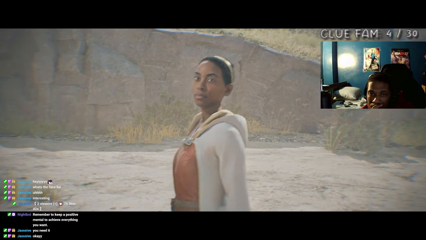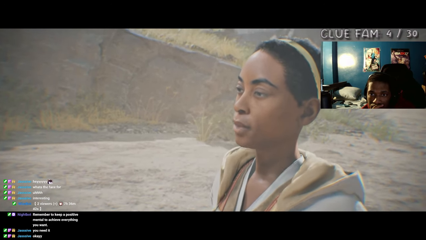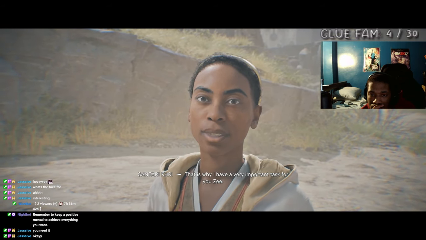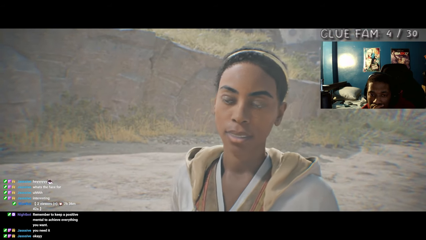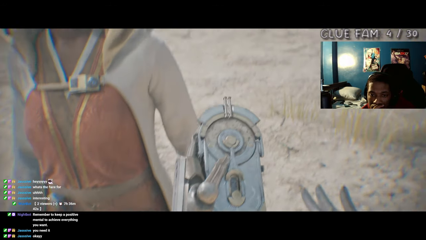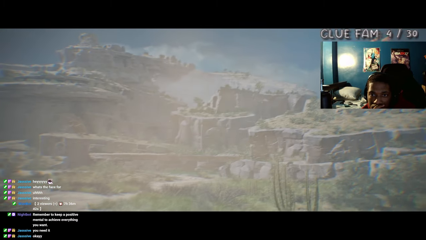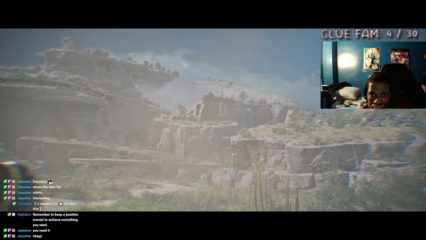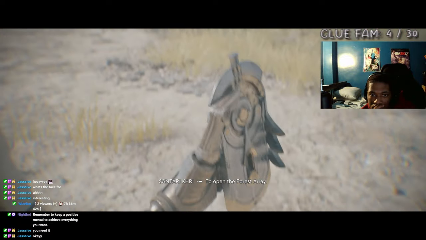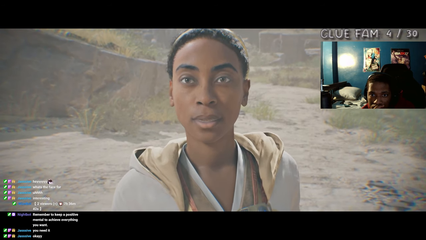Master Kree, you are aware the Republic has issued a full-scale evacuation order. I am. That is why I have a very important task for you, Z. Take this. A tuner? Oh, what a fine model. Oh, my! Use that to open the forest array. Travel underground. Stop for no one. That is an order, Z.